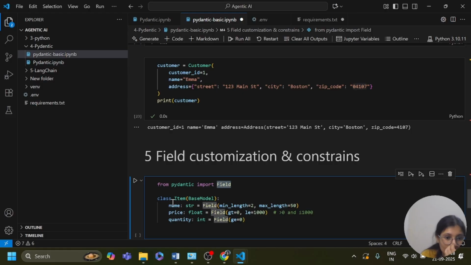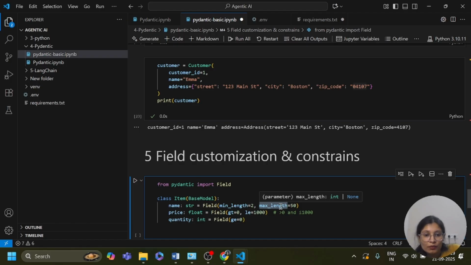Here this is the class Item, and the item has name, price and quantity. So name should be a string, price a float, and quantity an integer. Name equals Field with minimum length equals 2 and maximum length equals 50, so you need to give your name a minimum length of 2 and a maximum length of 50.